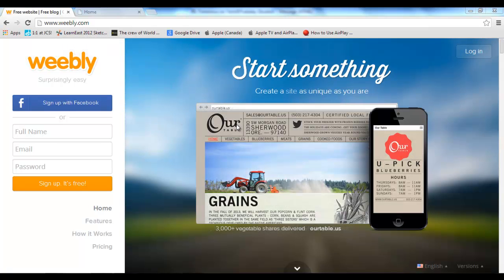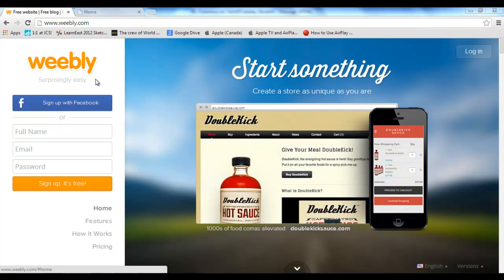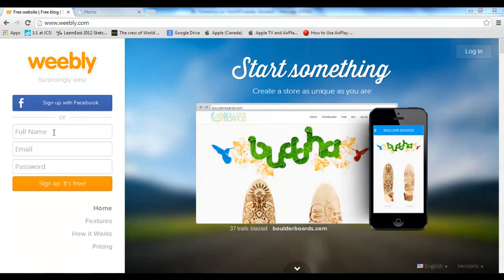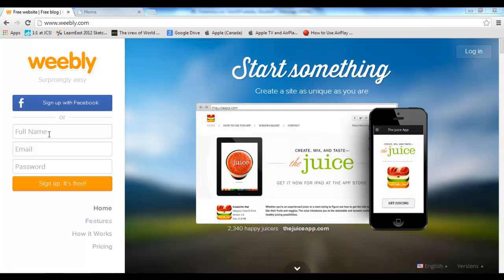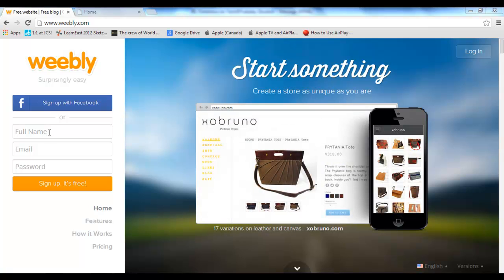On the right-hand side here is just advertisements showing what they offer in services for their sites. And on the left side, you can sign up with Facebook, or you can sign up with your name and email and password. I don't recommend Facebook. I mean, you can always try it, but remember that Facebook is blocked within the NBED firewall, so you might have issues if you sign up your account with Facebook.